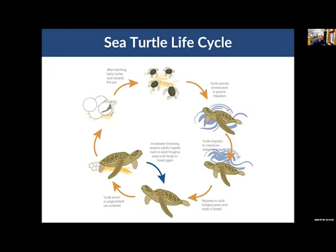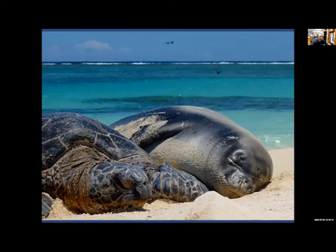Here's a brief overview of the sea turtle life cycle. They spend a vast majority of their life at sea — some 20 to 30 years before they're able to reproduce. They head to breeding grounds and after mating, females emerge onto beaches to lay eggs. Those eggs incubate, hatch, and the hatchlings head out to the ocean, get swept away in the Gulf Stream, and restart the whole cycle. There are a few exceptions — sometimes sea turtles come ashore just to bask, like this green sea turtle in Hawaii hanging out next to a monk seal.